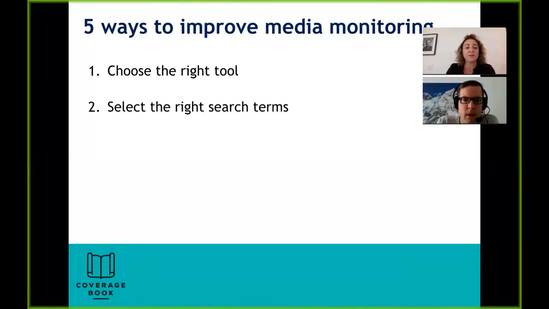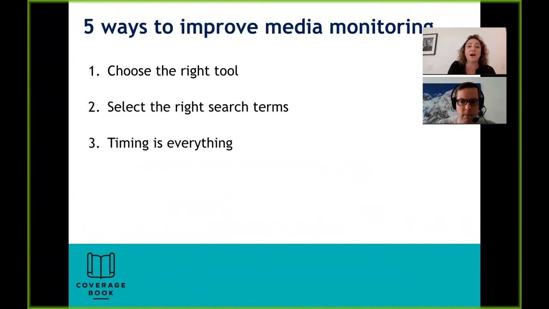And also, we're going to be looking at selecting the right search terms, because I know that when I was agency side working on campaigns, sometimes we can fall victim to just putting in the campaign name or the brand name, and actually need to open up so much more if you really want to ensure you're not missing a clip. So Dan's going to be sharing some brilliant tips there that are perfect for TalkWalker, but could potentially be used in other tools too, which is great.